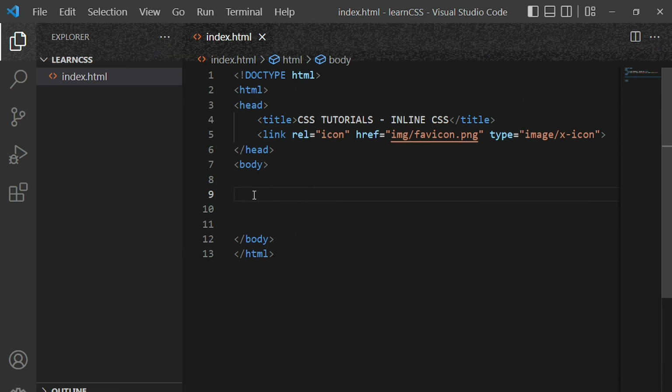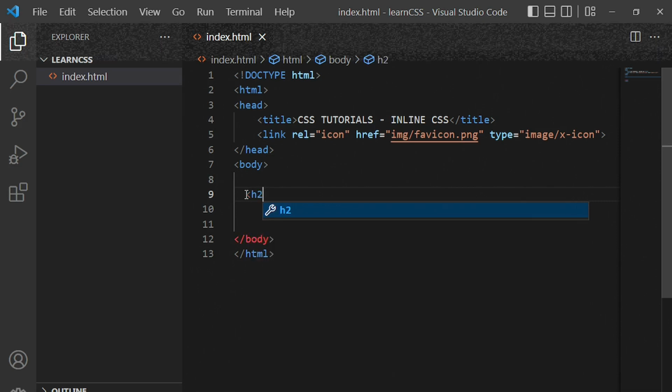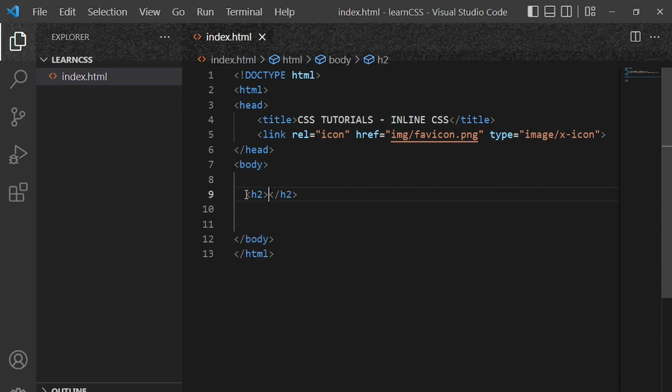So first off, I have the bare bones structure of my HTML document, and this shouldn't be a problem for you if you followed my HTML tutorial series from beginning till the end. You should be able to write a code snippet like this, and then this is the body, opening of our body and closing of our body. Inside the body, we're going to declare a heading, so I'll put an h2 tag there, this is heading 2, and then I'll close it.